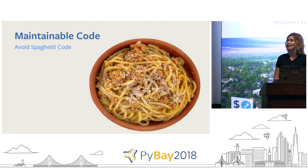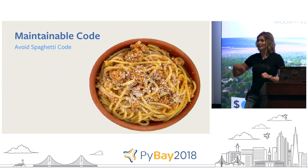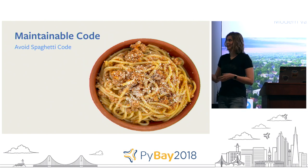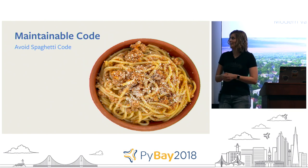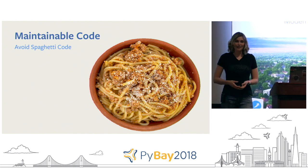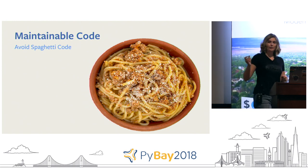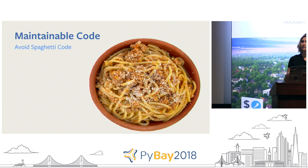The first challenge is writing maintainable code. Maintainable code means that if the original developer is not the maintainer for the rest of their life, someone else needs to be able to pick it up and maintain it without potentially rewriting the entire code base. I was not the original maintainer of our PKI service — not even the second. This has been going on for years, passed from developer to developer. So how do we get code that different developers can start on quickly and continue to iterate and design the architecture for? The biggest way is to avoid writing spaghetti code.